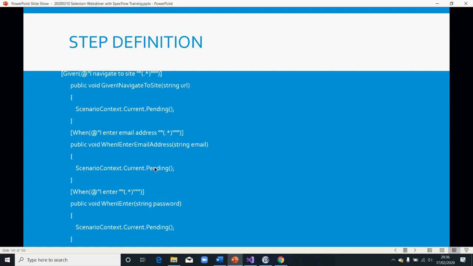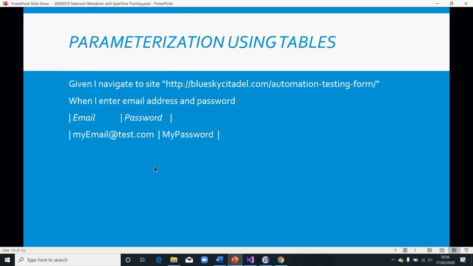So that is the second way to pass data in. Now the third one, which I think could be a bit daunting for newbies, is when you are going to be using tables. In some instances, you want to pass your data within your step. So let's say your step is when I enter email address and password.